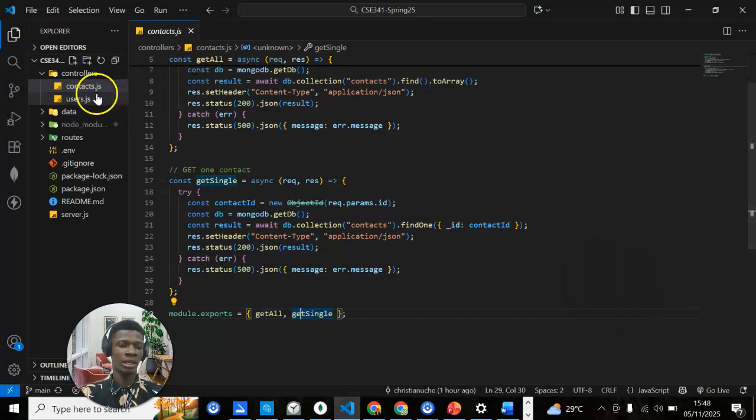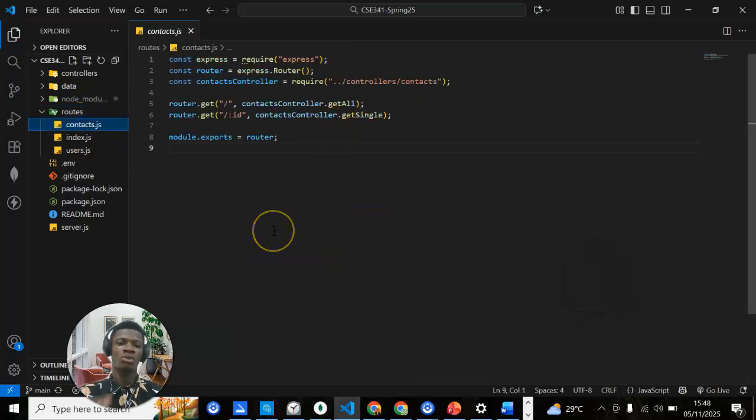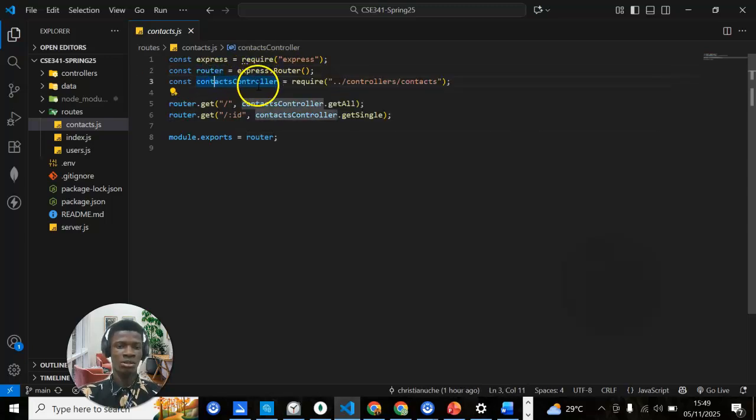So very quickly, I'm going to also show what we have in the route. Okay, so this route here is my contact. In my contact route, I have to require express and the router, and also I'm going to create a constant contact controller.